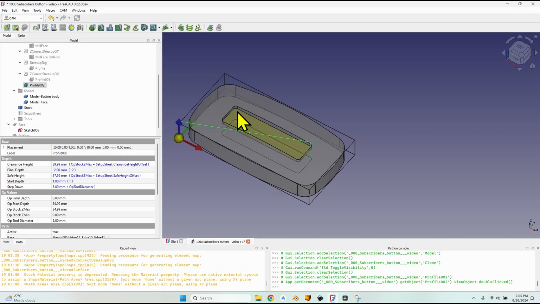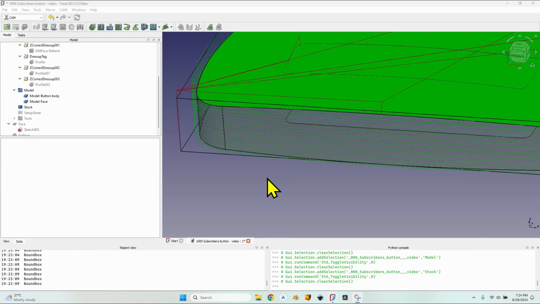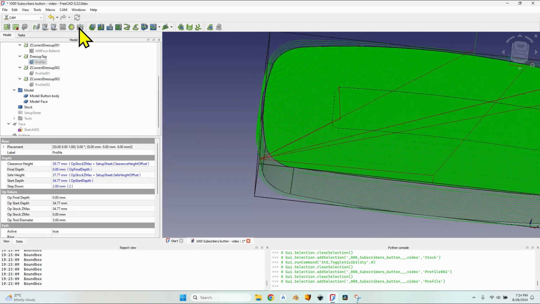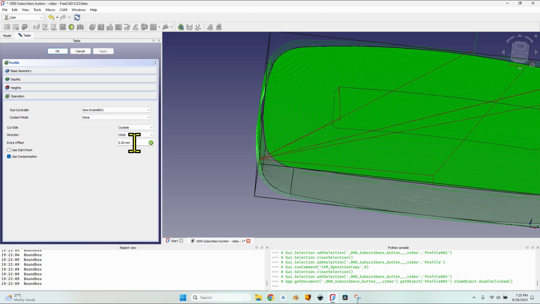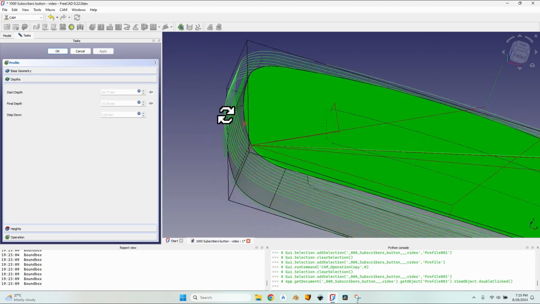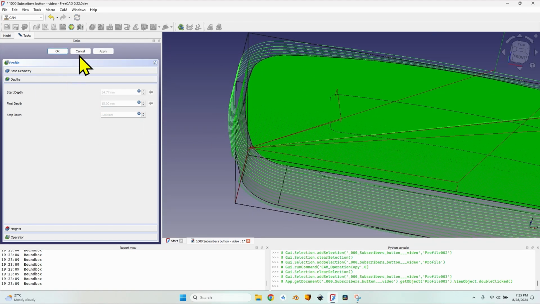We will still have to do the intarsia and the mirrored inlay in order to fit them together. But after milling, when having to change the cutter to the roundover toolbit, I have to make some room around the piece, so I will repeat the profile operation, the operation that cuts the outline, by pressing this button, double clicking on it, setting an extra offset of 5 mm because I have been using a 5 mm mill, and set a final depth of 15 mm, and this should clear enough space in order to fit the roundover toolbit.